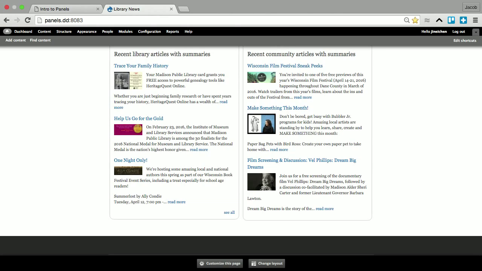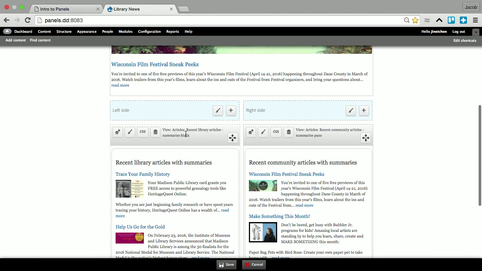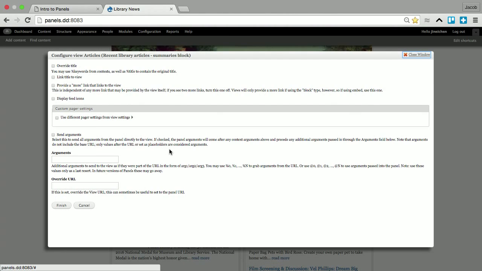So we can give roles on our site to edit only the panels that have in-place editor enabled. And here's where the views content panes display comes in and is very useful. If we click on customize again, and click on the settings for our block that I made earlier, we get that whole list of options that we can choose from.